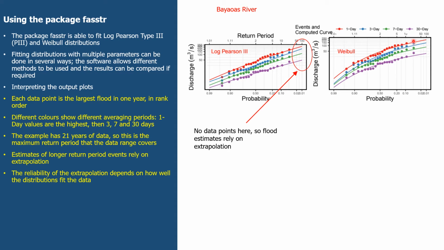Note that the highest magnitude recorded event for the Weibull does tend to plot slightly above the line, whereas it's closer to the line for the log Pearson 3. And we might use the fact that these last few points are on the line as evidence as to why we should perhaps use the log Pearson 3 in this case. On the other hand, the overall fit for the Weibull in all of the above probability 0.5 floods is probably ever so slightly better than it is for the log Pearson 3. So there really isn't a lot to choose between them visually in this case.